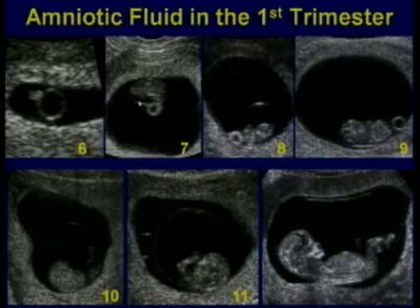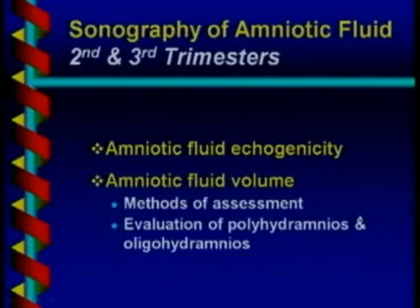At 7 weeks, a little amniotic fluid, a lot of chorionic fluid. At 8 weeks, a little more amniotic fluid, more at 9, 10, 11. By 12 weeks, almost all the fluid is amniotic fluid because the amnion is almost up against the chorion. And generally by the end of the first trimester or beginning of the second, all this chorionic fluid's gone and all the fluid you see is amniotic.